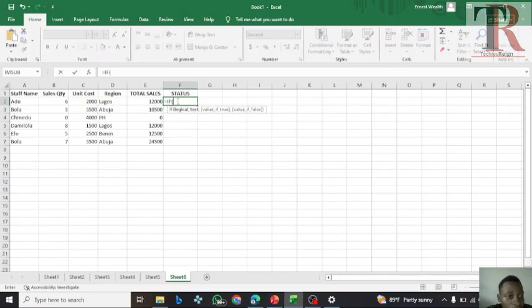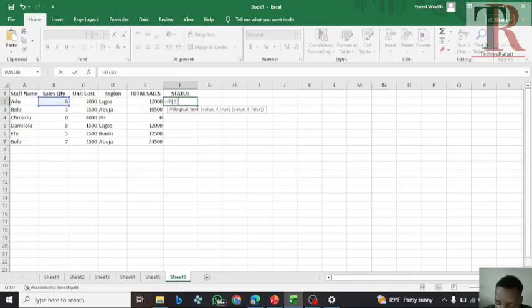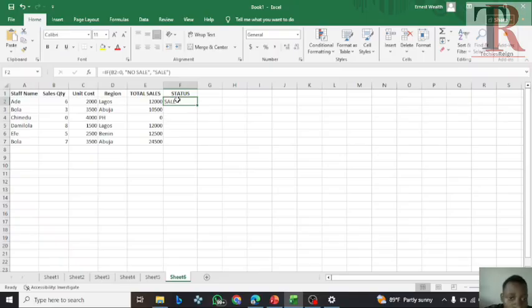The condition will be if sales quantity, that is B2, is equals to 0, we'll write no sale, else sale. Put it in your string, close bracket, enter, and we have it here.